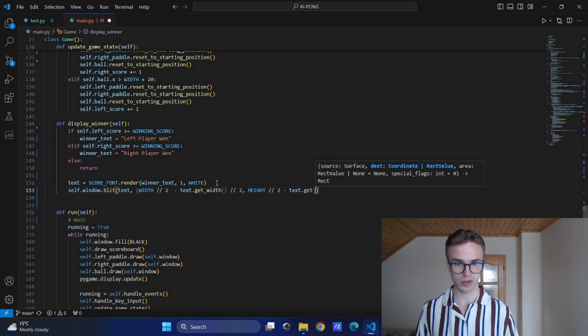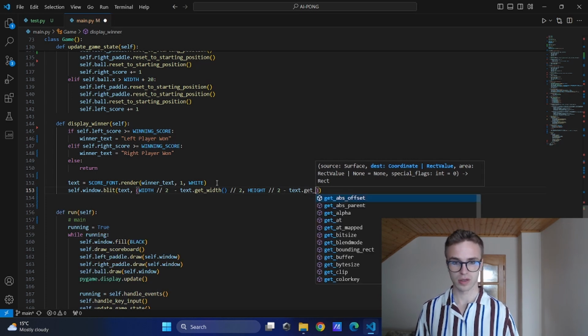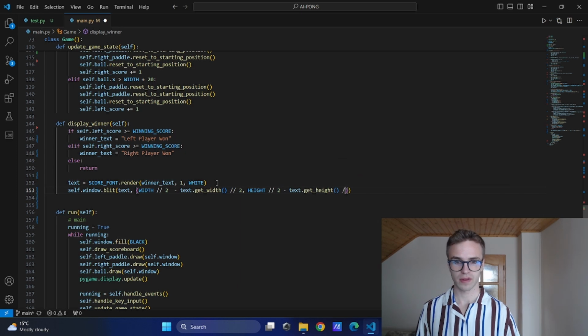Okay, one more bracket, get_height divided by 2.